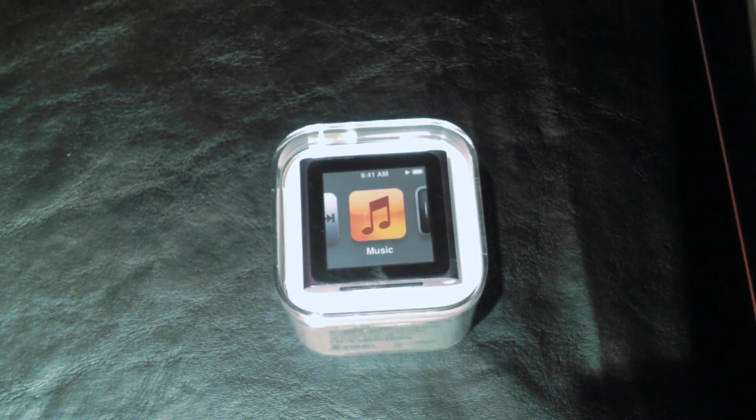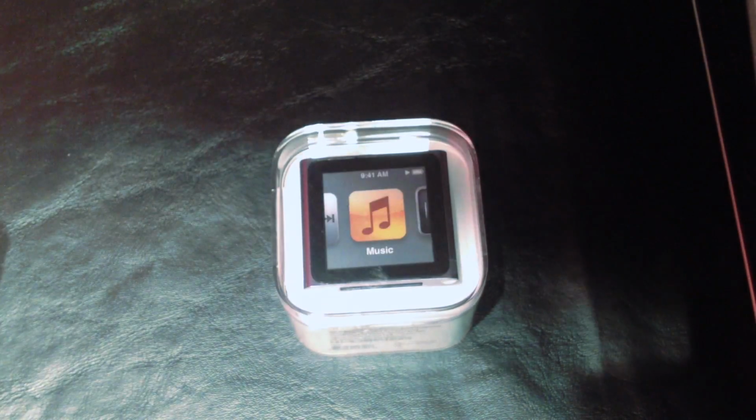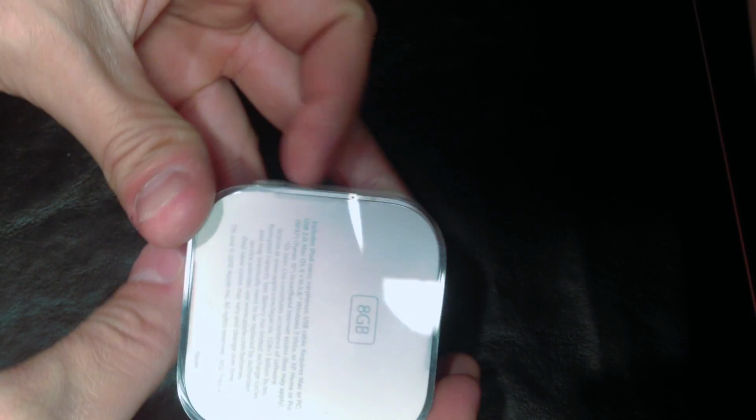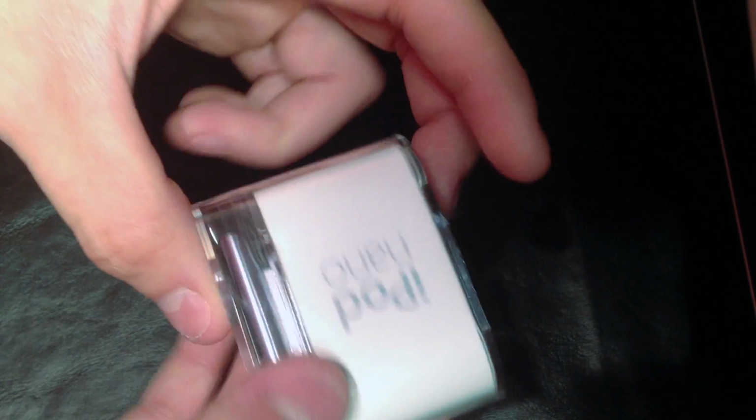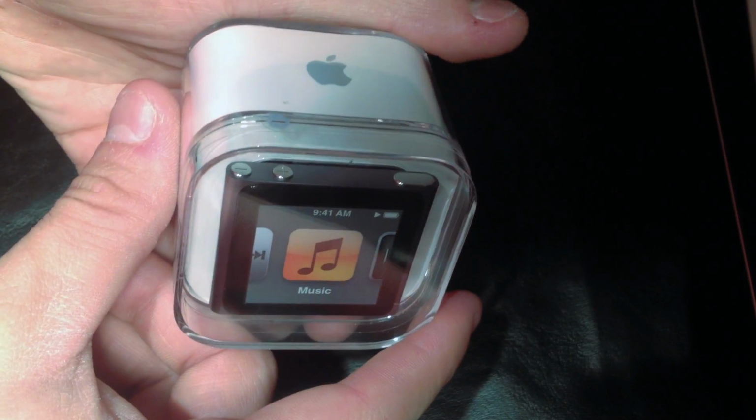What's up guys, in this video I'm going to show you an unboxing of the iPod Nano. As you can see here, got the iPod Nano, 8 gig, Apple. Okay, here's the front.